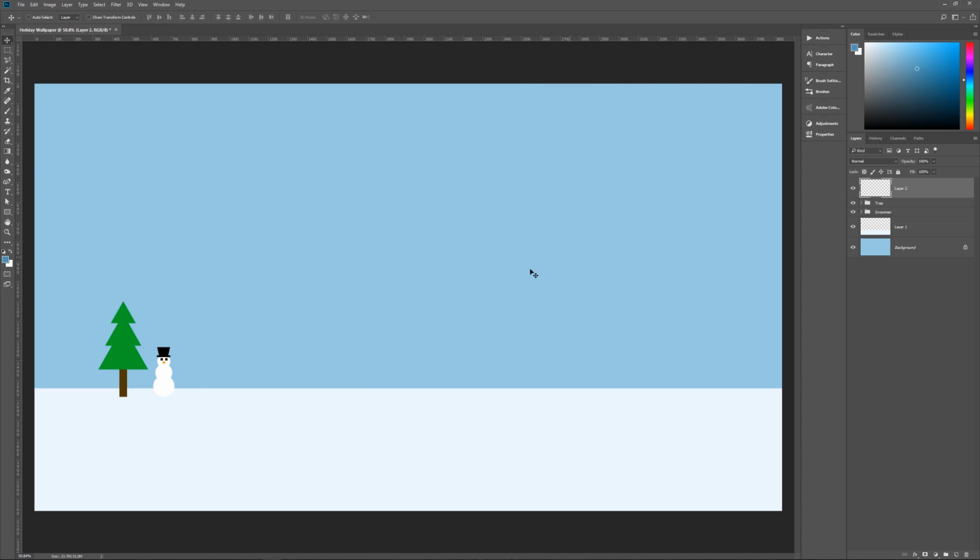Hit OK, and then I'm going to go to my text tool, which is T on the keyboard, or the text tool right here. And the font that I'm using, you can find a link to in the description below. It's a free font. You can download it and use it as you see fit. Okay, and it's called Carolina Mountains. Okay, and the text size that we want to use is just 60 points. Okay, and everything else you just want to leave basic at 0 for the kerning and 100 and 100 here.